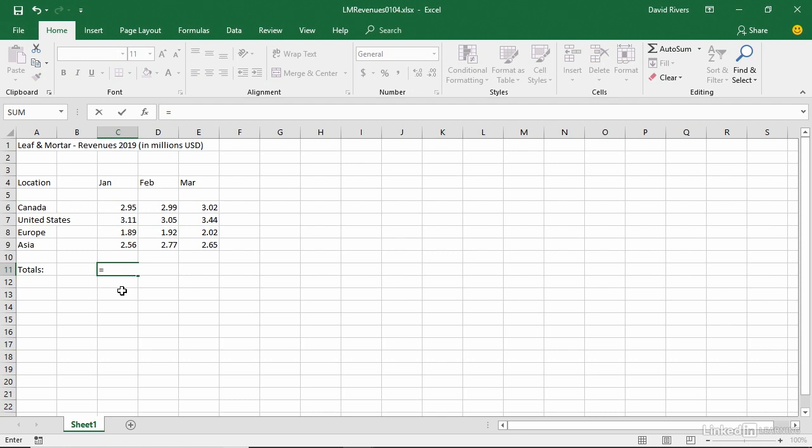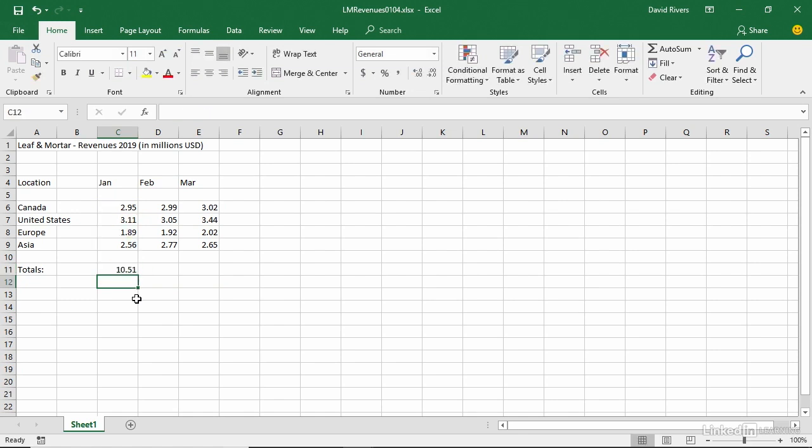What we really want is the contents of cell C6 plus the contents of C7, C8, and C9. So that's exactly what we can type. Go ahead, type in C6, a plus sign, C7. As we continue with plus signs, you can see those cells getting selected. And also check out the formula bar up above. You can see the formula being created up here. We can edit up there or right here in the cell. All right, C6 plus C7, all we need now is C8 plus C9 and press enter.